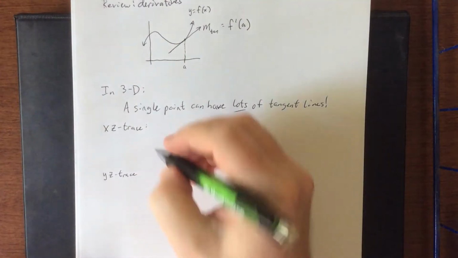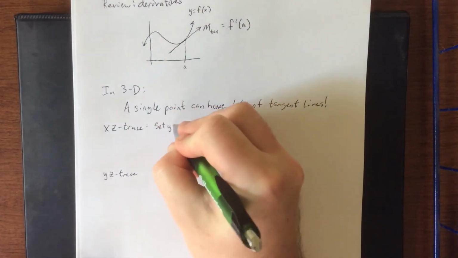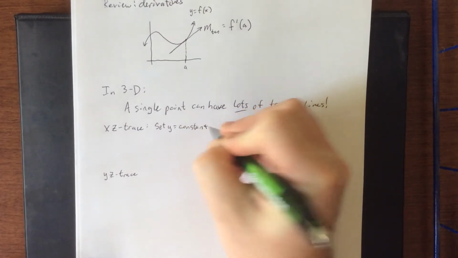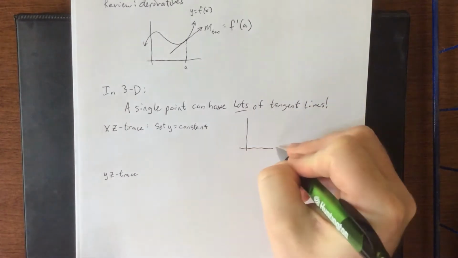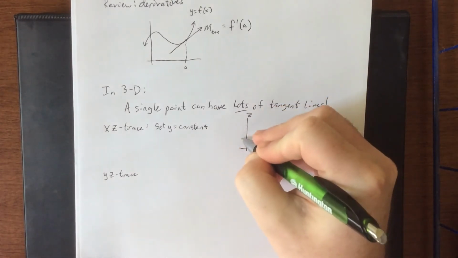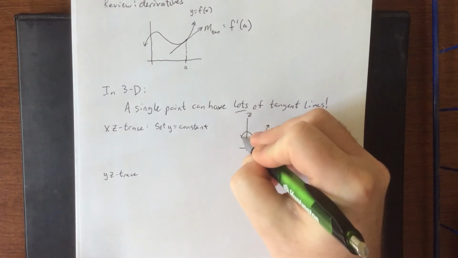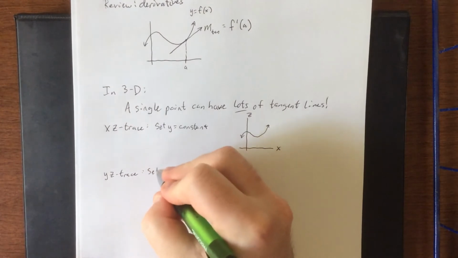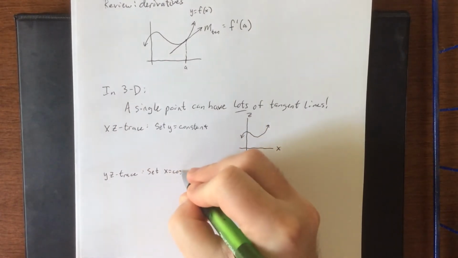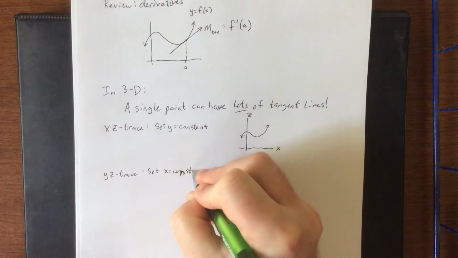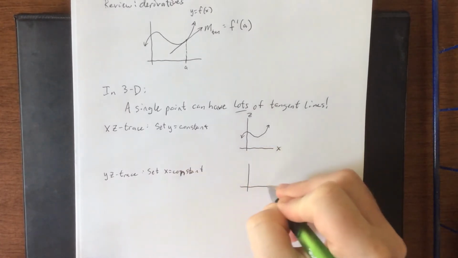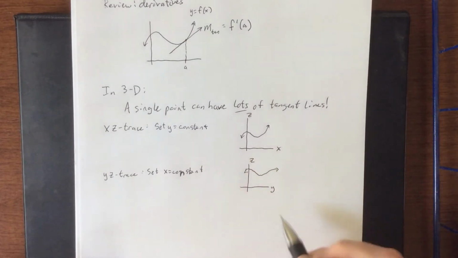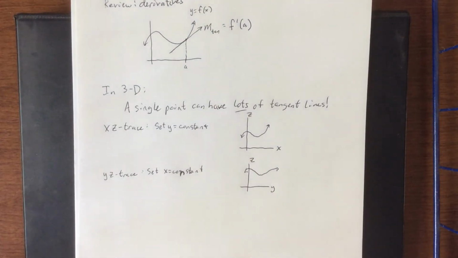So if you'll kindly recall, this is where we set y equal to a constant, and we wind up with a planar curve within the xz plane. We'll just say, for the sake of argument, that it looks like the one that was up top. Whereas in the yz trace, what we're doing is we're going to set x equal to a constant. It'd be great if I could spell constant, of course. And we wind up with some sort of curve in the yz plane. Not necessarily the same as the curve that you see up here.